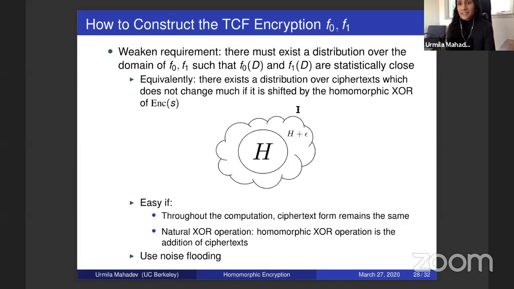And now the next thing I need to tell you is: are there classical homomorphic encryption schemes which satisfy these requirements? And before that, are there any questions on just this slide or what this requirement means?